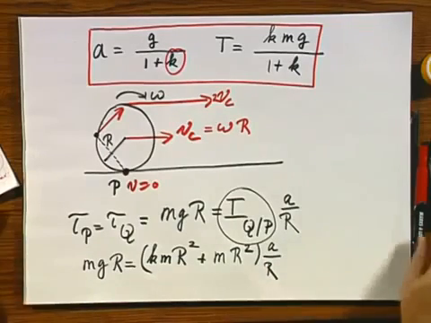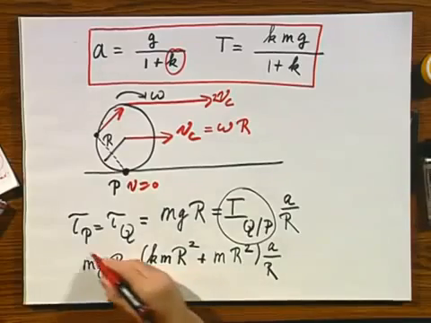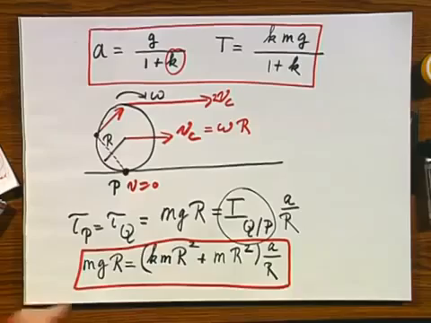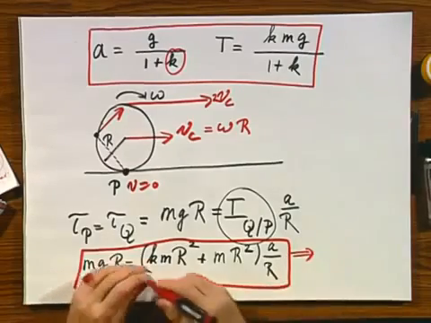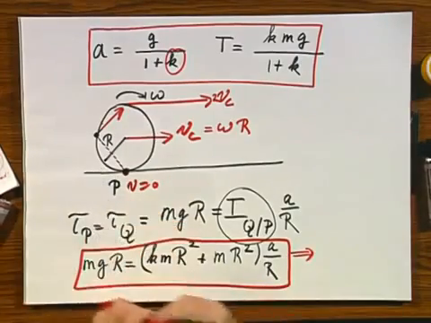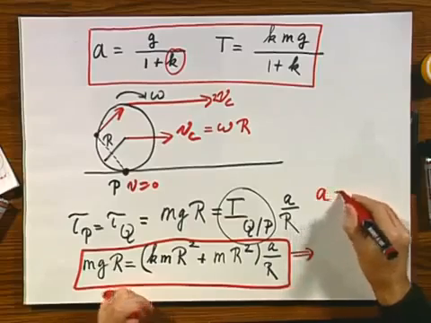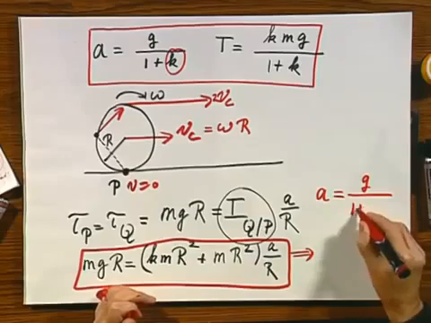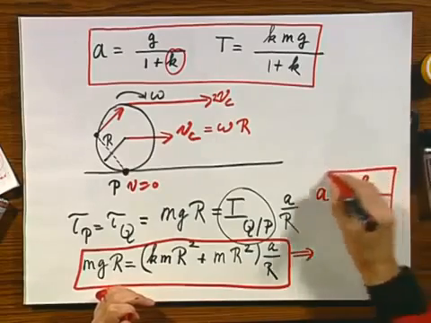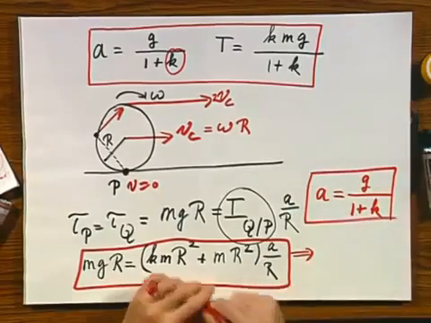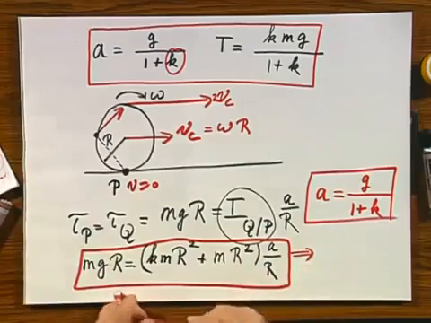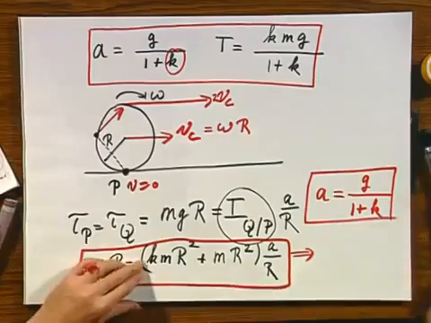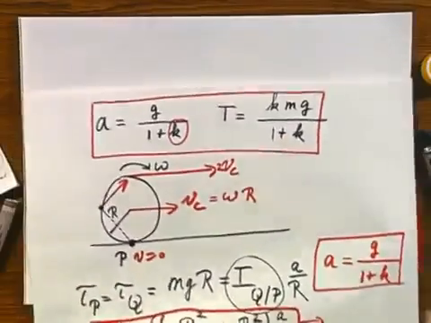And what you have here, maybe to your surprise, is one equation with one unknown. There is no T in here even. And when you work this out, you will find exactly the same that you found before. And maybe you find this even easier. You find A equals G divided by 1 plus K. And if you want to calculate what T is, you can go to the previous part of the problem. You substitute A in the equation for T, and obviously you'll find exactly the same answer.